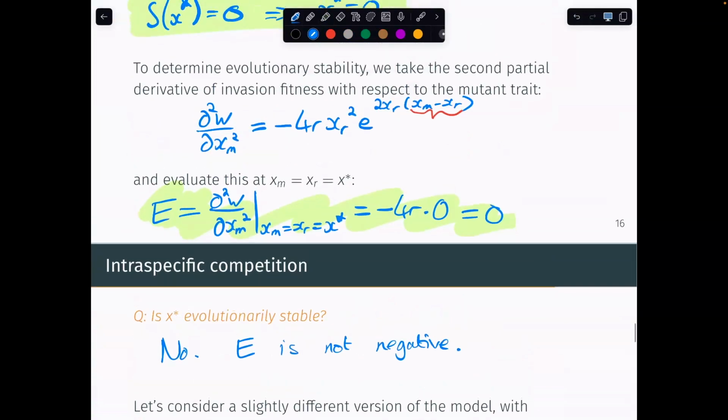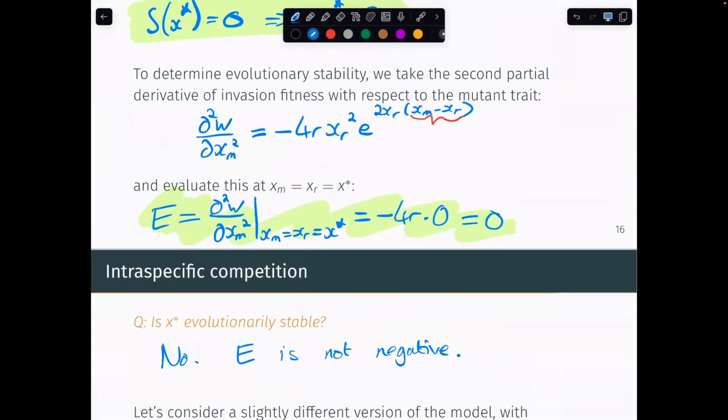This is basically telling me that in this setup, with this particular competition function and carrying capacity function, although there might be some potential endpoint to evolution, it is not evolutionarily stable. We're not going to go into today what the interpretation of that means. It just means that it's not going to be a state that we stay in forever.